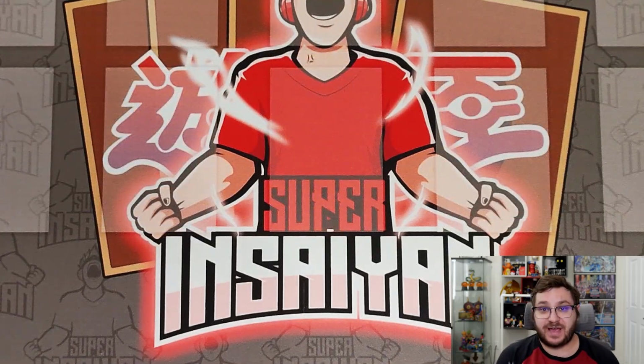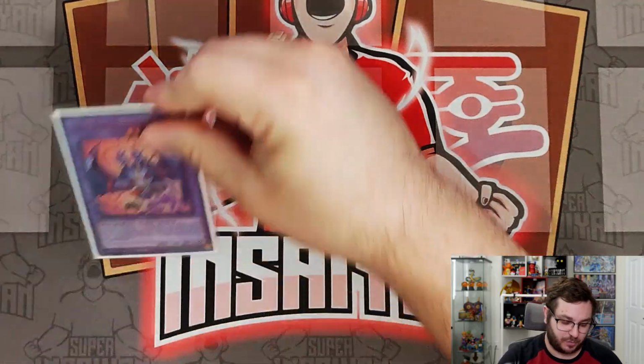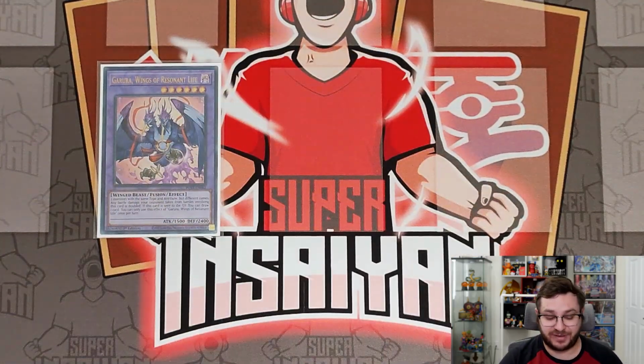So moving into the extra deck, obviously Floowandereeze doesn't necessarily need it, which is why playing a card like Ultimate Slayer is absolutely incredible. So we are going to start out with the Ultimate Slayer targets. We have 1 copy of Garura, Wings of Resonant. I always have trouble saying that. I think this card is incredible because it is a draw 1.